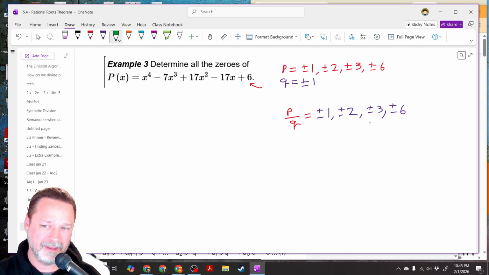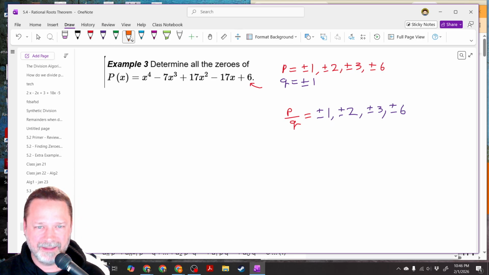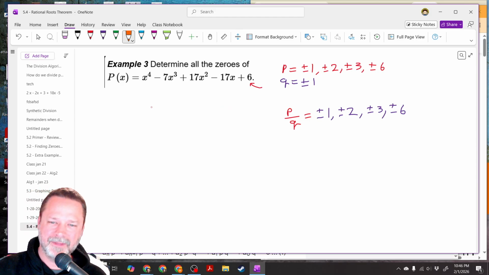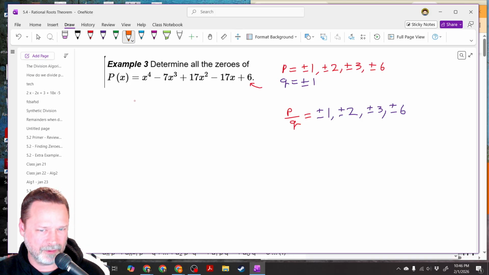Now, could there be irrational roots? Sure, absolutely. And if they're all irrational roots, we're not going to be able to do anything. So let's see if we can. I mean, we're told to find this, so yes, this will have rational roots, at least a couple. Okay. Because if there are 2 that aren't rational, that's okay, because we can do anything that's a quadratic. So you'll see what I mean here in a second.